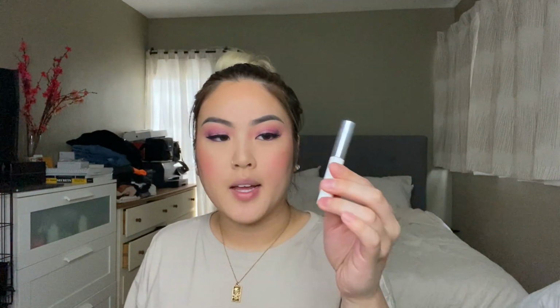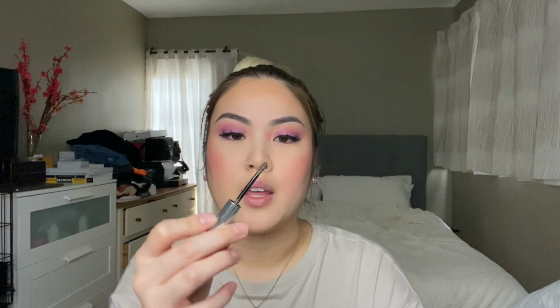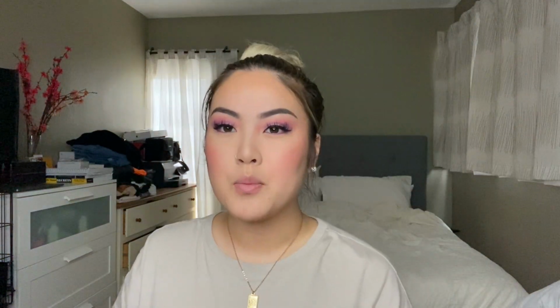Okay, so I'm gonna go in with my Glossier Boy Brow. My eyebrows are ombre shaded, micro shaded, whatever you want to call it. I got it done last year. I really like it because I can wake up every day not having to worry about drawing my brows in. I already have a lot of hair for my brows. Just shaping it was a hassle for me. So I like to go in with Boy Brow because it's tinted. I basically just have to go over it once because I'm just taking out all of the powder that got on my brows from the foundation and the beauty blender. It looks more defined.